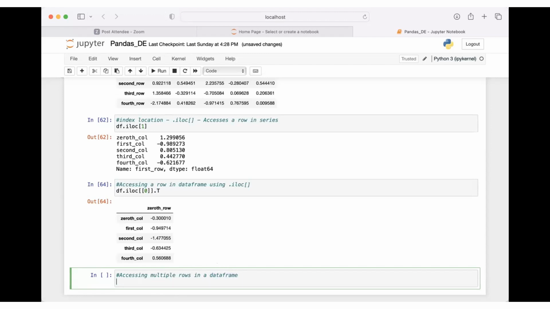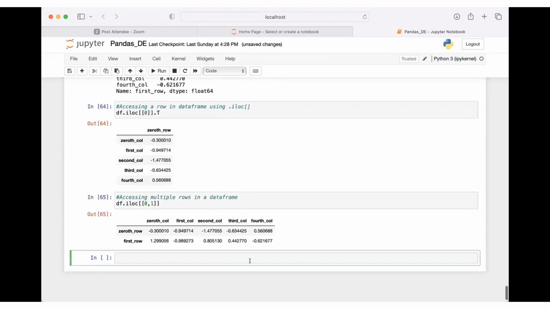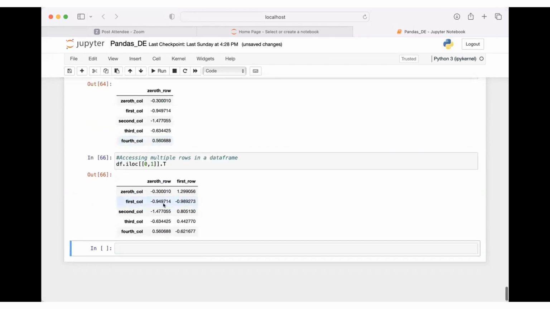What we can do is apply df.iloc[[0, 1]]. It will give me the 0th row and the first row. Apply .T, and it will give me the result. So this is what it is.